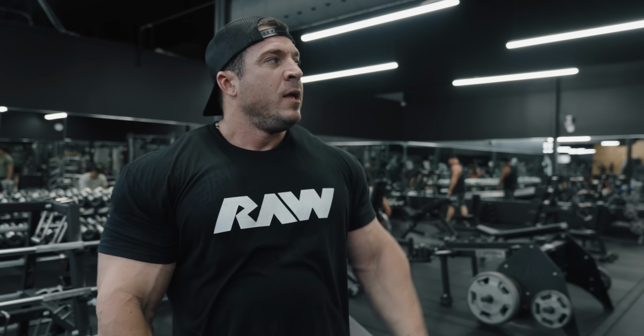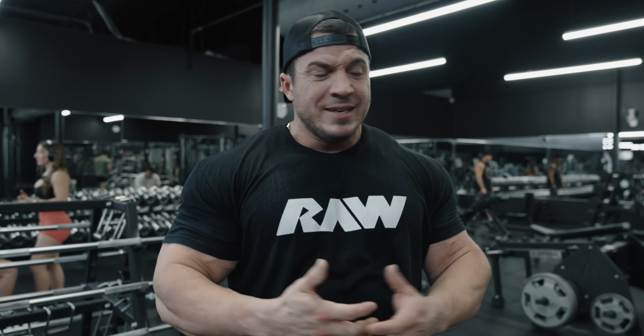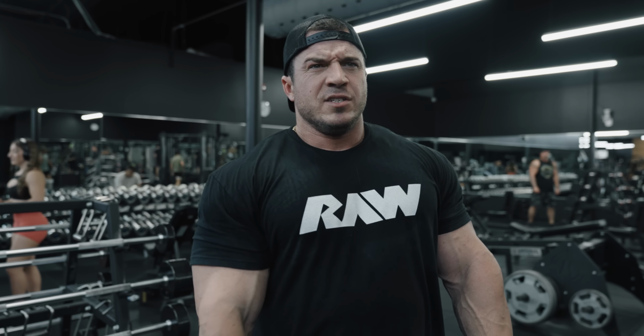So today, I'm doing a cable pullover. This is probably my favorite setup, especially here, because I can feel it the most, so go with what feels the best. I'm using a mag grip. I did a video on this YouTube channel before about the mag grip and how great it feels for this movement. So take a look here at how I perform it.